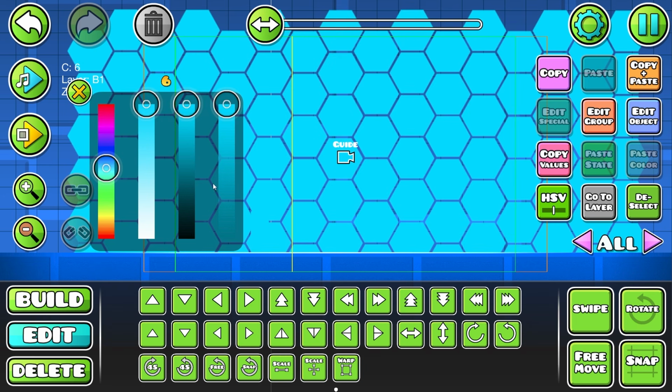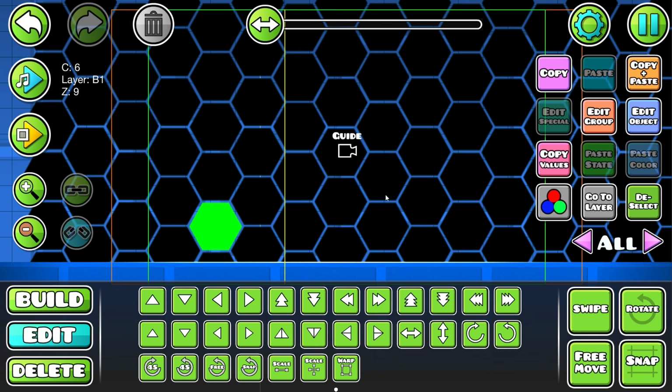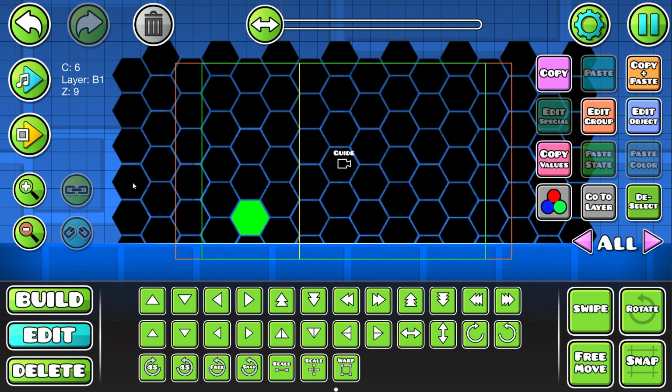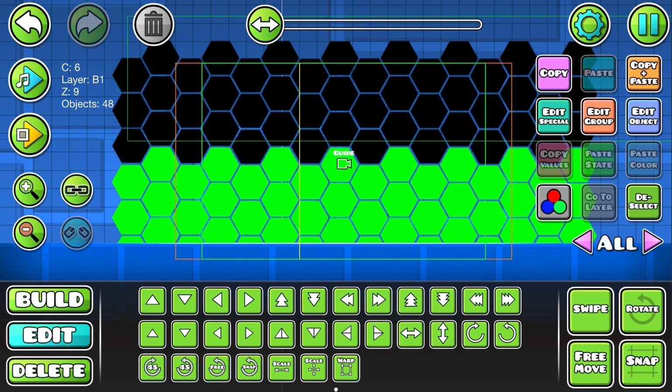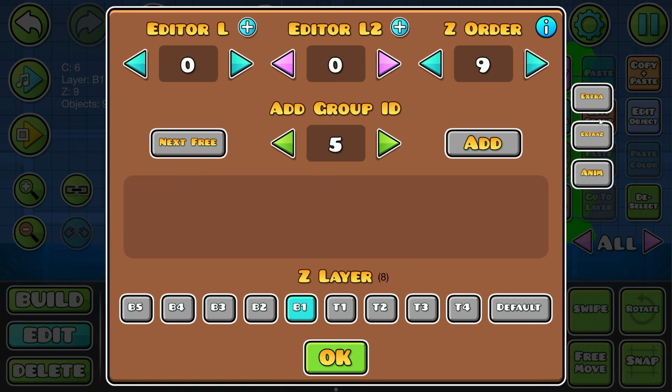So now let me just show you how you can make this guy basically follow you, right? So what we're gonna do is we are going to select everything. So we're going to select the entire thing again. By the way, one thing you can do is after selecting everything, click on edit group and then go into a new layer. Let's say layer 1, and then click on OK.